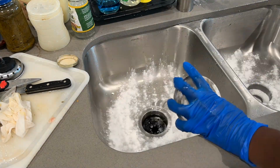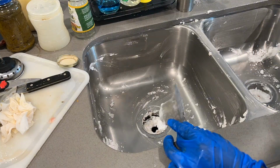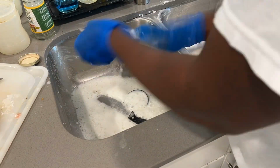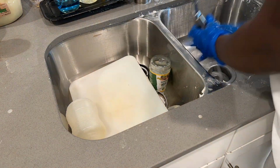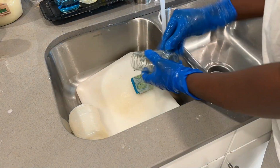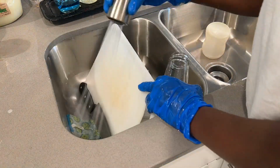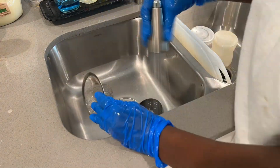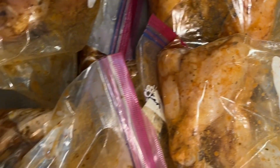And after I am done cleaning my chicken and putting it away, I like to go in and clean the sink. So here I'm using some baking soda and some pine salt to clean my sink. And then I like to wash up all of the mess, wash up, clean up, and all of that stuff. So here you see I'm going in. I've already washed the sink. I'm washing the bottles and all the dirty stuff, so that the kitchen will be clean after the mess, because cleaning chicken and cooking on the whole is kind of messy. So I like to clean as I go. So the chicken is all packed out and ready for the freezer.